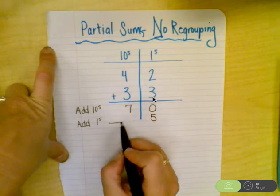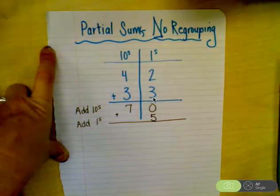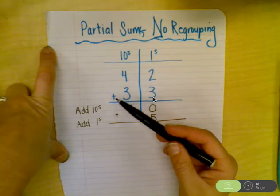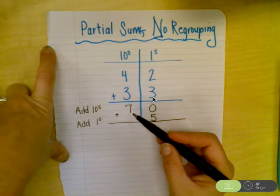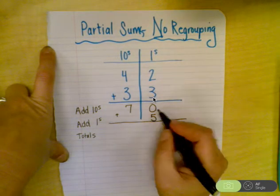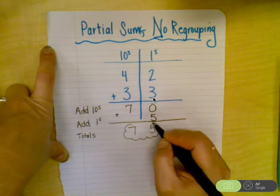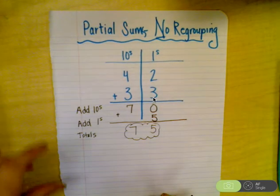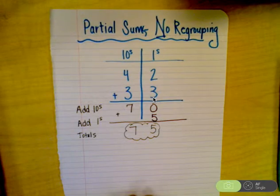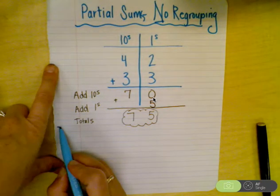Now you want to have a second equal sign, and go ahead and do your second plus sign. So we always make sure we have 2 pluses and 2 equal signs. Now you just literally add your totals. 70 plus 5 is 75. And you can cloud or bubble or dot. And that's basically it.